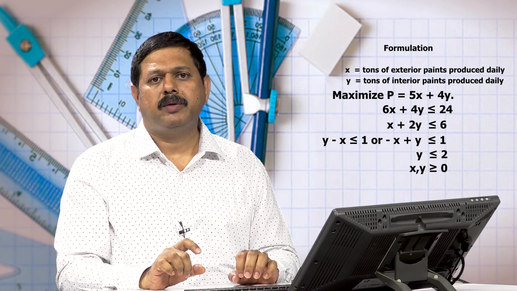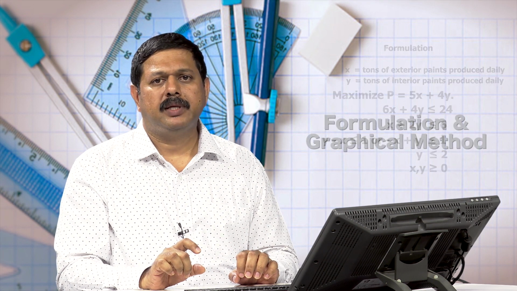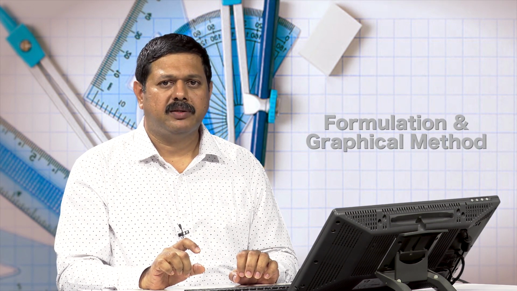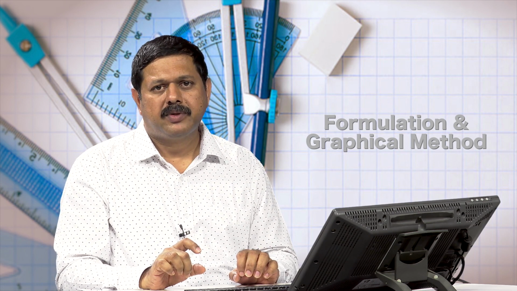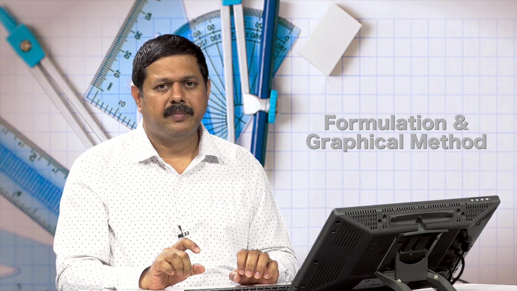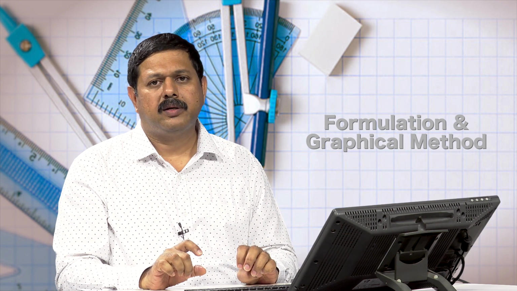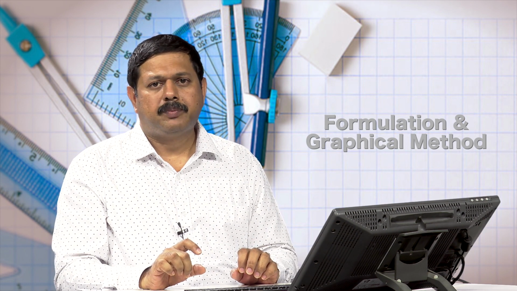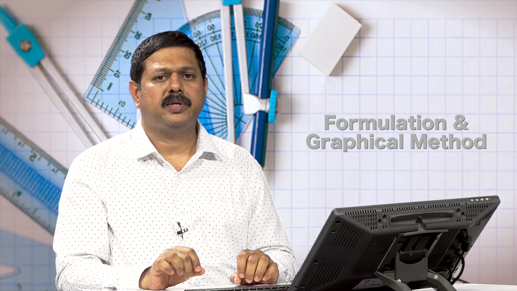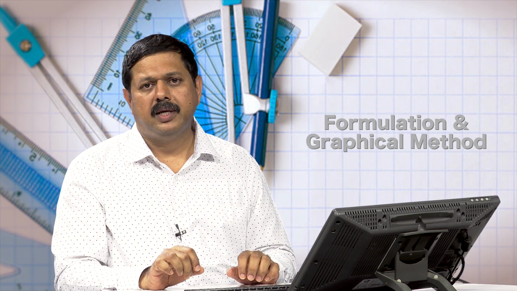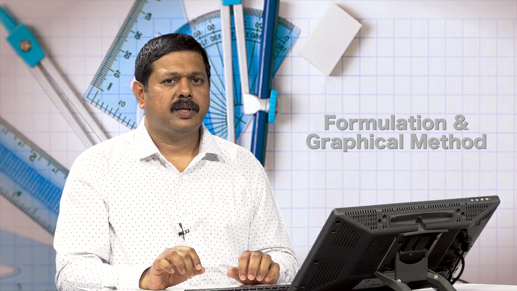As this linear programming problem is a 2 variable problem, it can be solved by a graphical method. To solve this by this method, we have to represent all constraints graphically. Since x and y are greater than or equal to 0, representing non-negative constraints, we shall restrict the graphical representation of the remaining constraints only in the first quadrant.